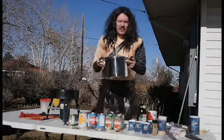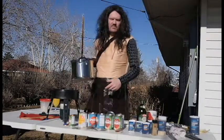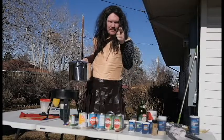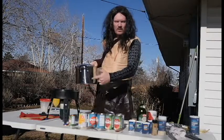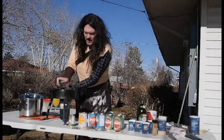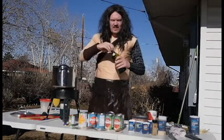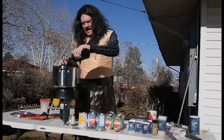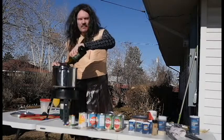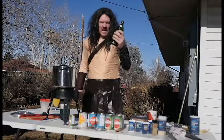Now the first part of our job is to get the stove hot. Today I'm using a camping stove because like you puny weaklings at the festival, this is probably all you'll have to cook on. So we'll go ahead and get it going. Be careful not to blow yourself up. Next thing we're gonna do, now that our pan is getting hot, is add the olive oil. You want about 4 tablespoons.